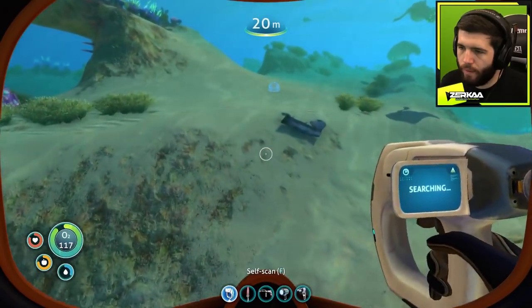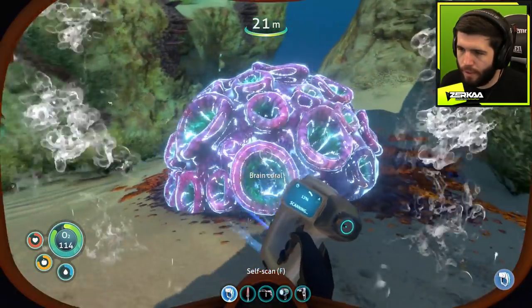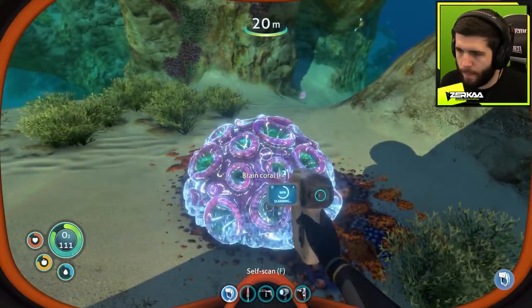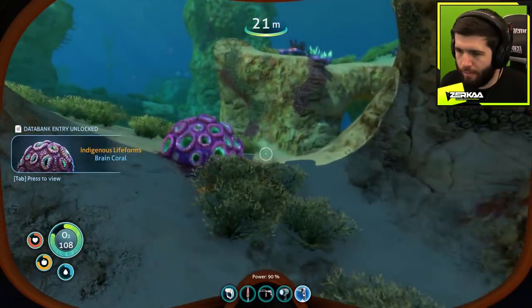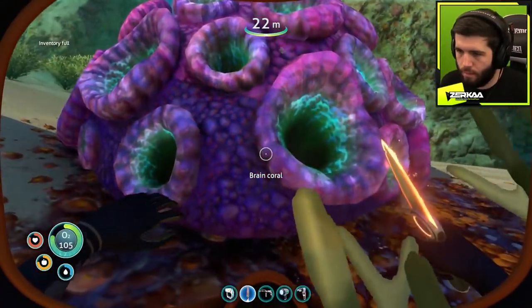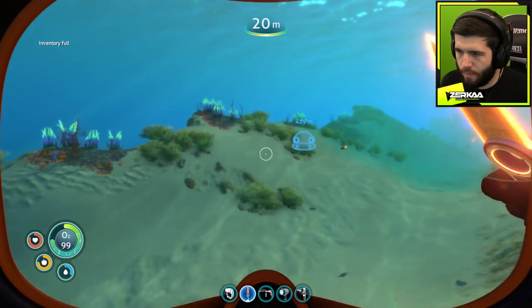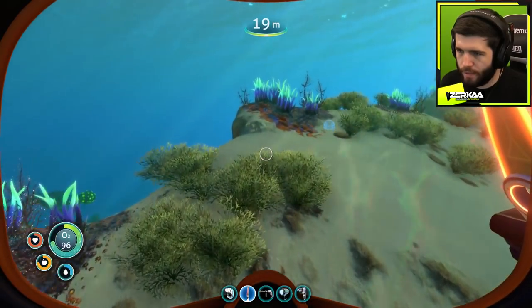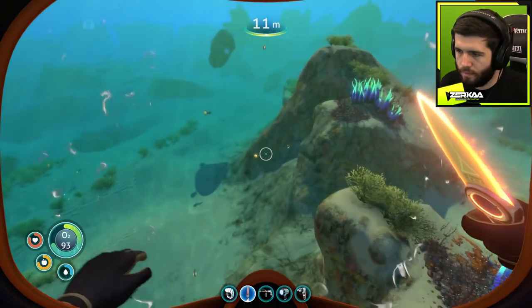Okay, more in there. What are these? Brain coral. I'm gonna get a brain coral sample. Should I get one? Yeah, I think it's got some brain coral samples. Why not? I got two. Don't have to store it though. I need to make a lot of underwater llockers.